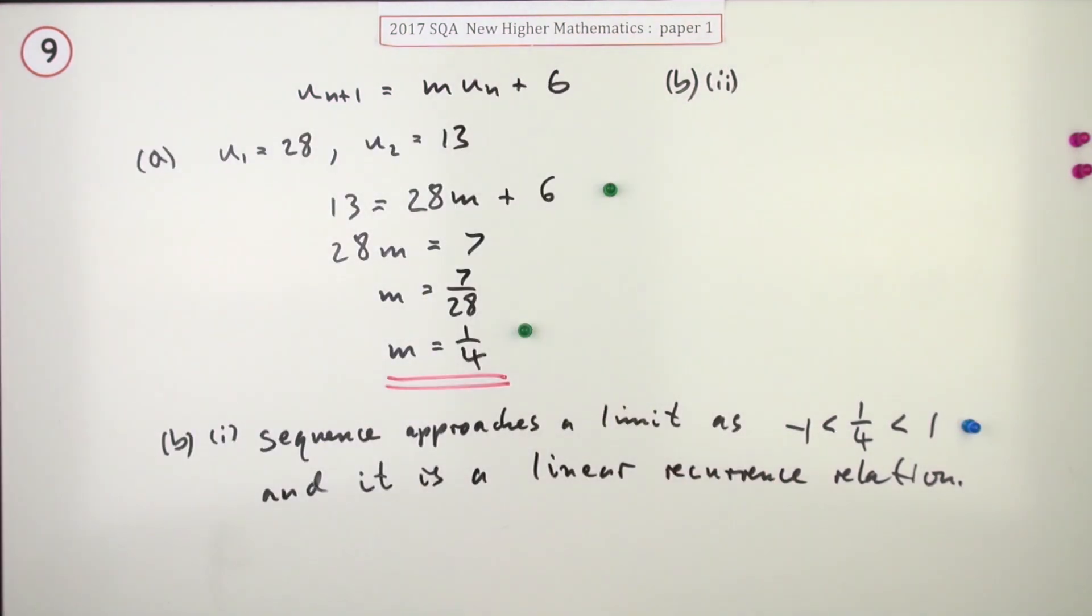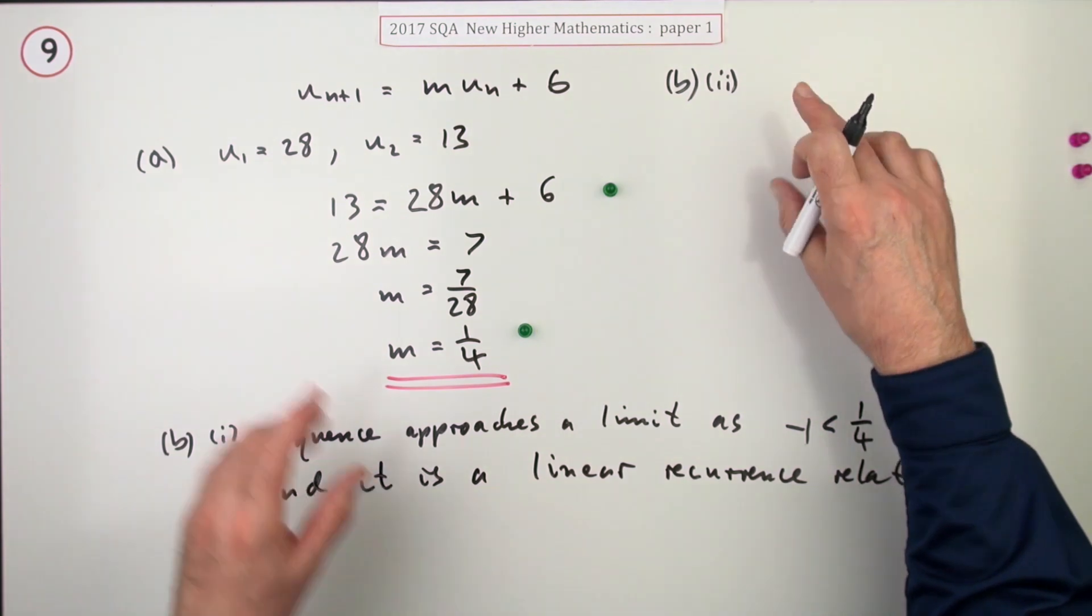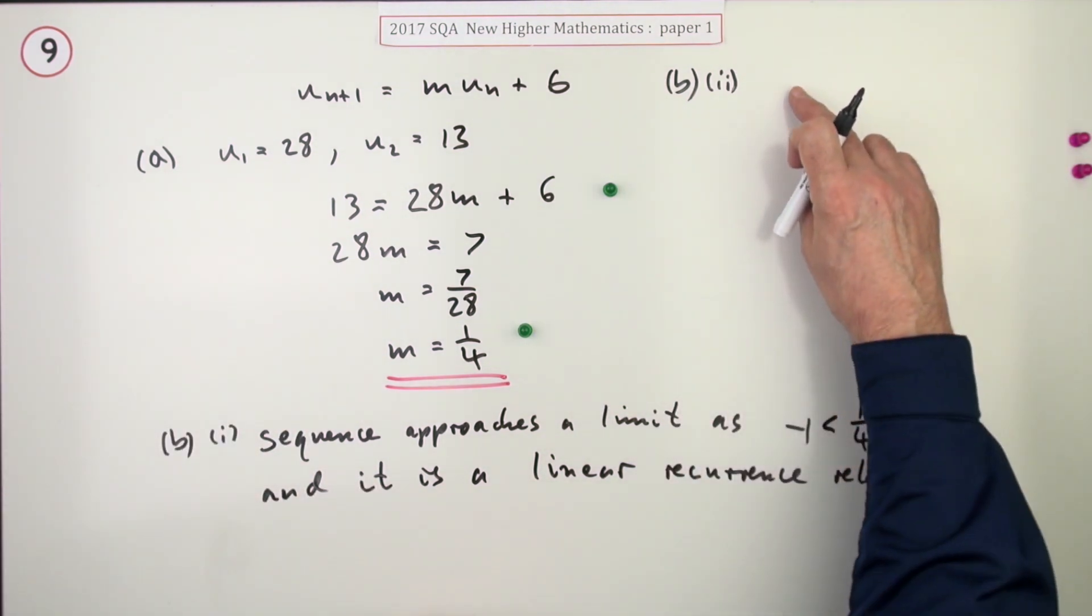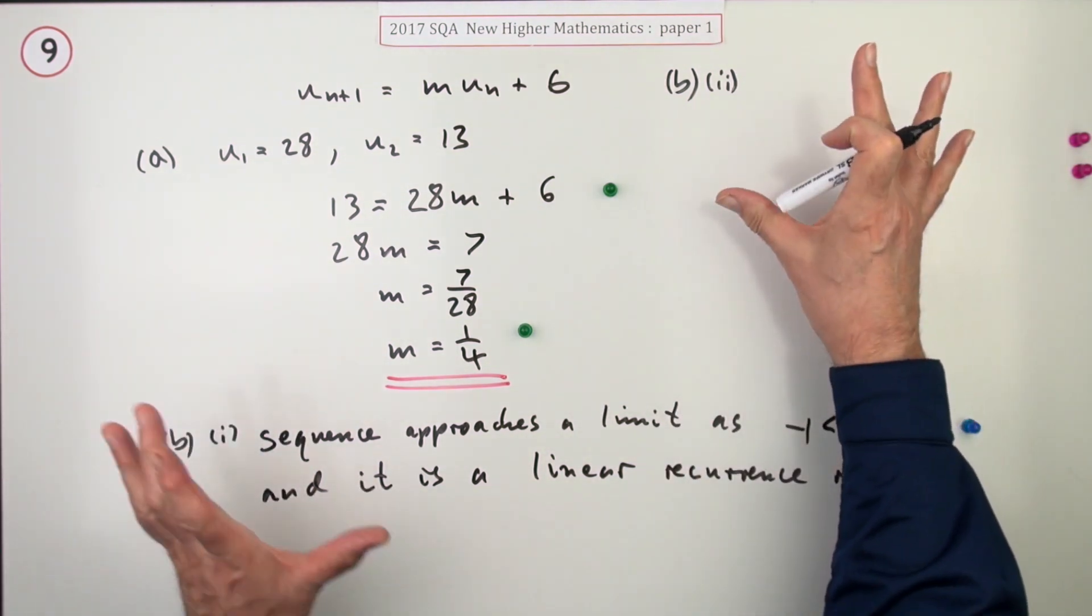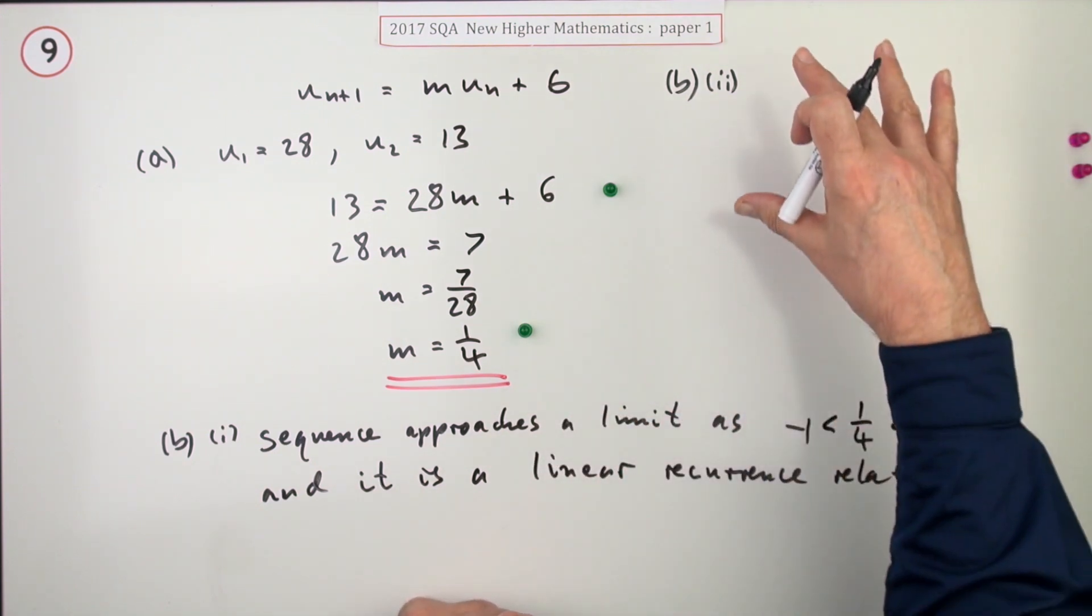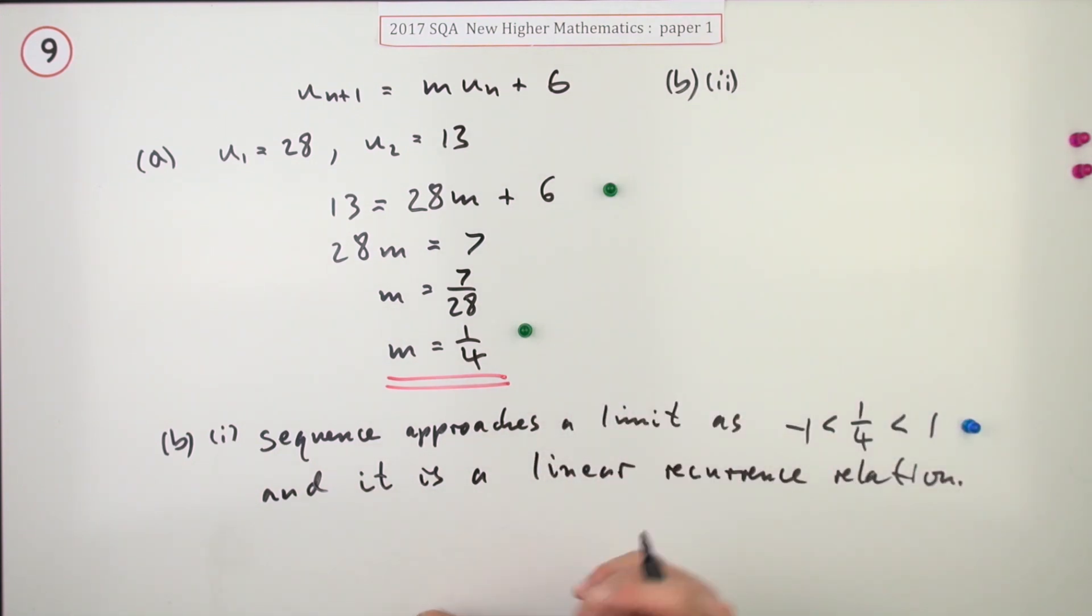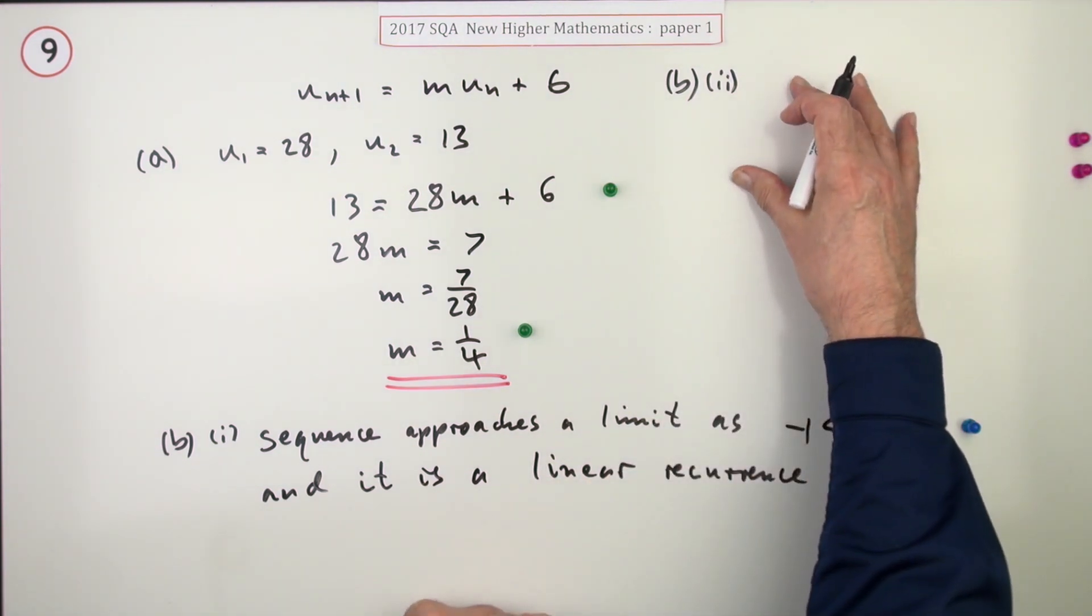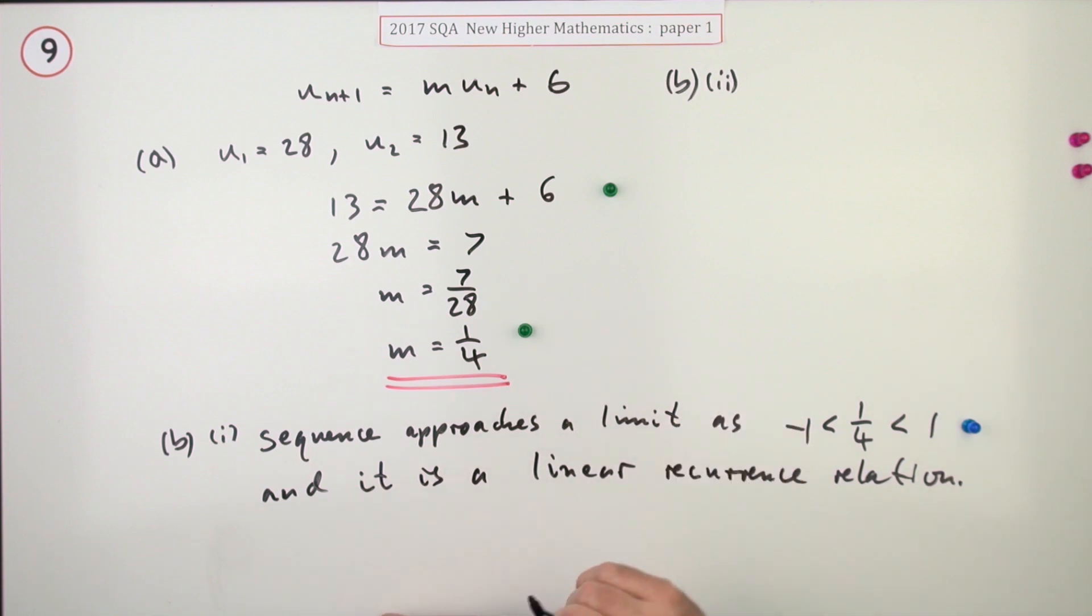And the second part B, calculate this limit for two marks. Now again, in the marking scheme here, quite rightly I suppose they're saying, if you put down the answer and the correct answer at that, with no working at all, you're not going to get any marks for it. Not even just the one mark out of two for the correct answer. They're looking for you to demonstrate it. You should always do that with every question anyway. Don't assume that they're going to be generous in any way and give you marks with no working. State the obvious. It's the safest way.